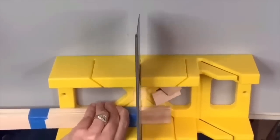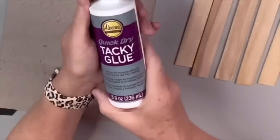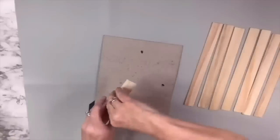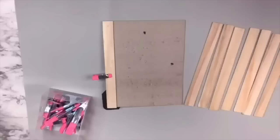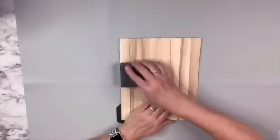And then I'm just going to sand the ends, and I'm going to use my Aleene's Quick Dry Tacky Glue, which I'm really liking, by the way. I ordered that on Amazon as well. And I'm just going to glue each one of the planks, and they fit perfectly now on there. And all I have to do at the end is just sand around the edges just a teeny bit. I'm going to use my little Dollar Tree clamps to hold them in place. And there they are.